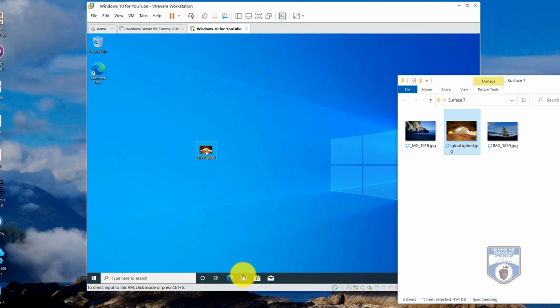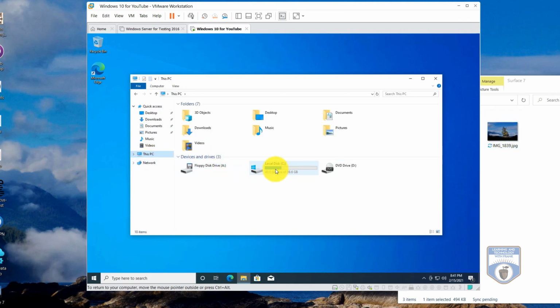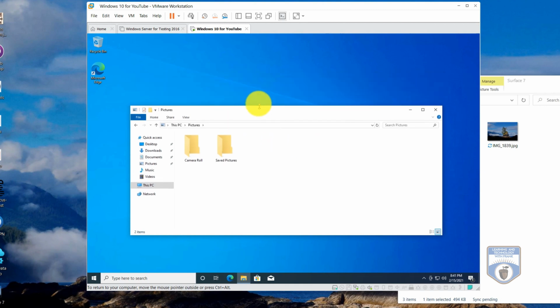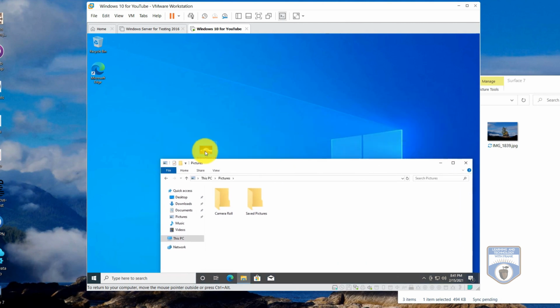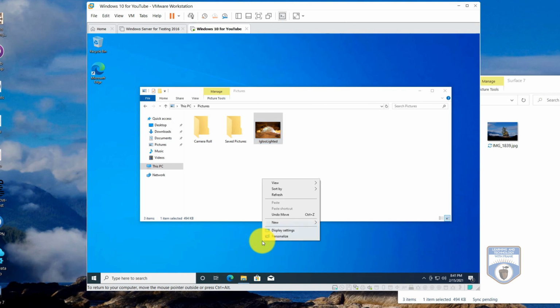So now I could, for example, go into the file system, which you'll notice is completely separate from the file system of my host machine. This machine only thinks it has one hard drive, which is the C drive. It thinks it has a DVD, but that's really the ISO file that I use to install Windows 10. And if I go in here, I could go into, say, for example, pictures, and I could take my image here. Let me grab this and move this out of the way. Take this fellow here and put it into the images. And now I've got an image in there.